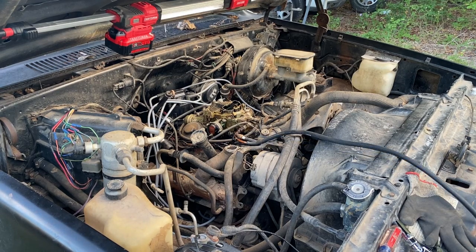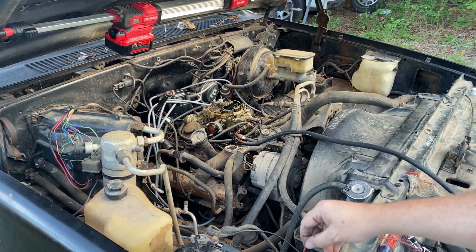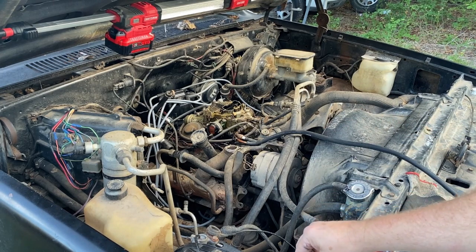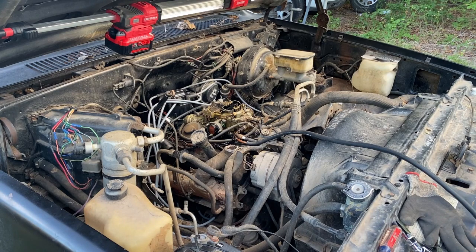All right, so what I've done now is I turned on my pump and I primed the carb, put some gas in the carb. I don't know, maybe there's an obstruction in that filter. Let's turn the pump back on and let's try again. Okay, it's running. All right, come on, man. Come on, here we go. Come on, girl.